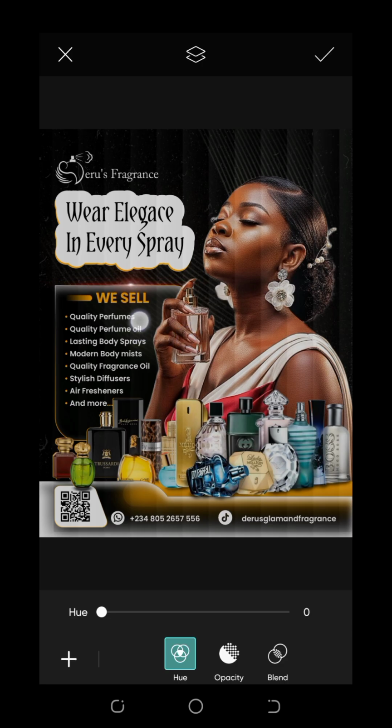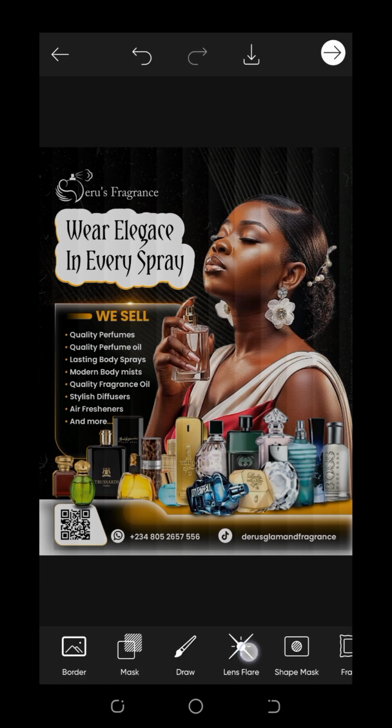Perfect. Now I'm going to use the hue to play around with the color till it blends well with the original color of the stroke. So I'm going to leave mine at 35, and this is perfect.